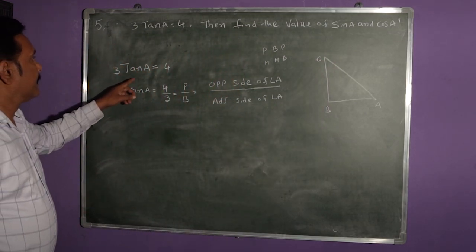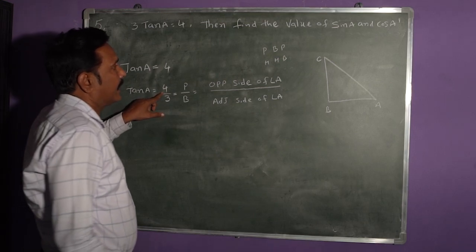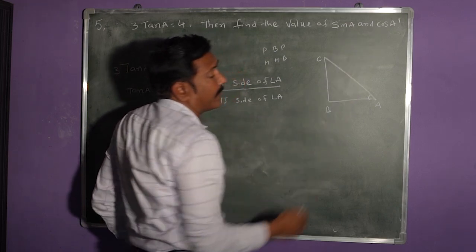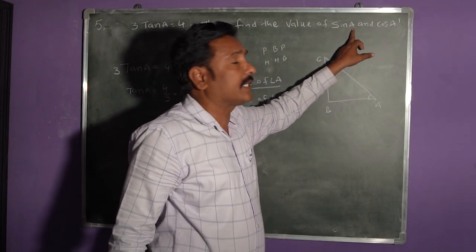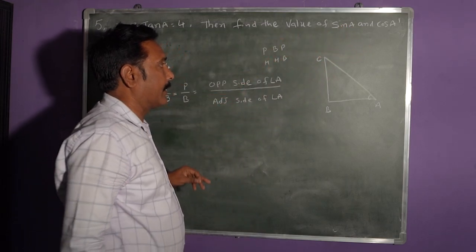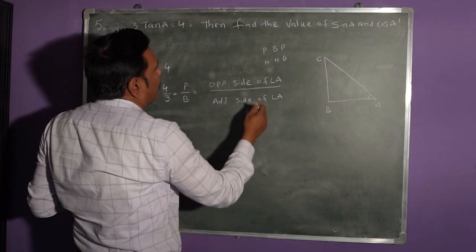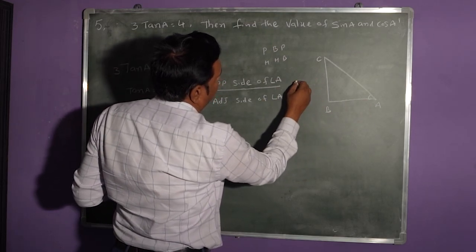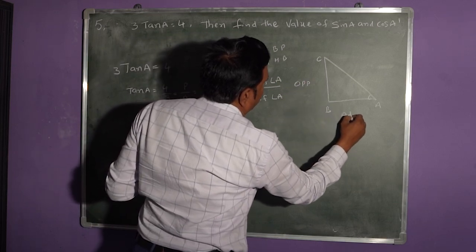Then opposite side is 4. Then I will see from the angle A. Find the values sin A, cos A. మనల్ని find out చేయాల్సిన వాల్యూలు sin A cos A కాబట్టి మనం చూసేదంతా angle A side నుంచి చూడాలి కాబట్టి I will see from the angle A. Angle A opposite is this one, and this one is the adjacent.